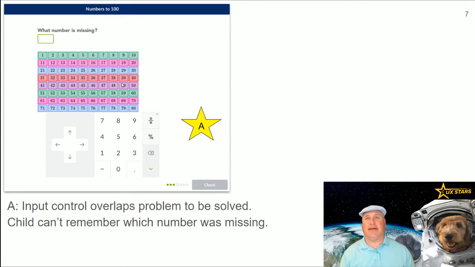This is another case which is a bit more fundamental. What number is missing? Now, you can't see it right now because it is overlapped by this control section. When we clicked here, it overlapped the bottom row of this information, and we could no longer see the box. So we forgot what it was, had to minimize it, and then remember it, and then go back and re-enter that number up top.